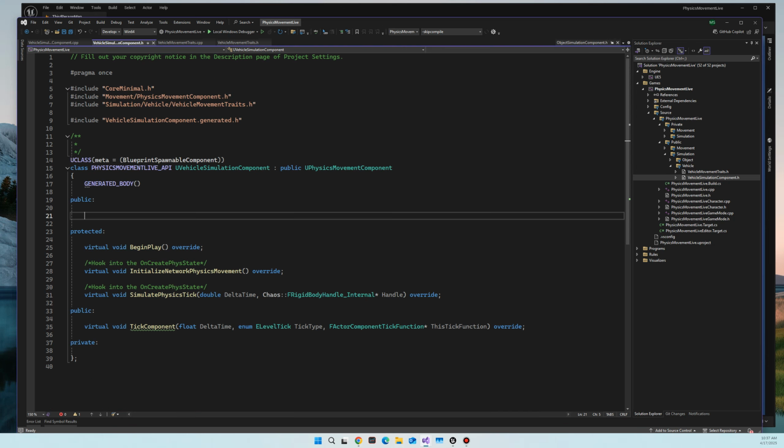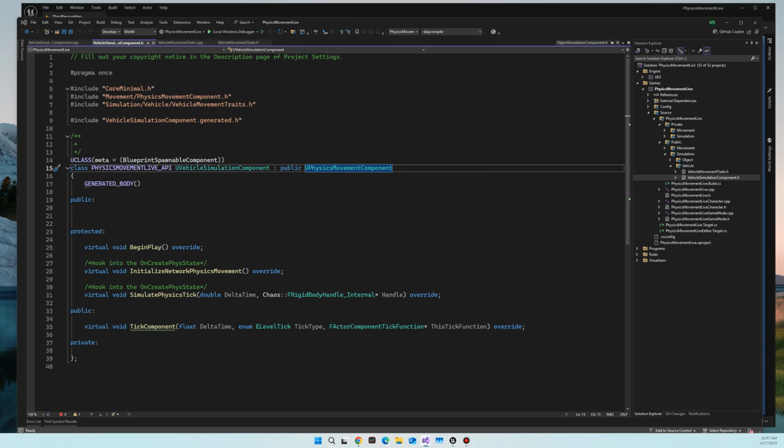So again, when we were doing some of the networking stuff, we needed to have a reference back between the state objects that we're sending up and down the network and the component that is being used. So to do that, we need to first reference our states.